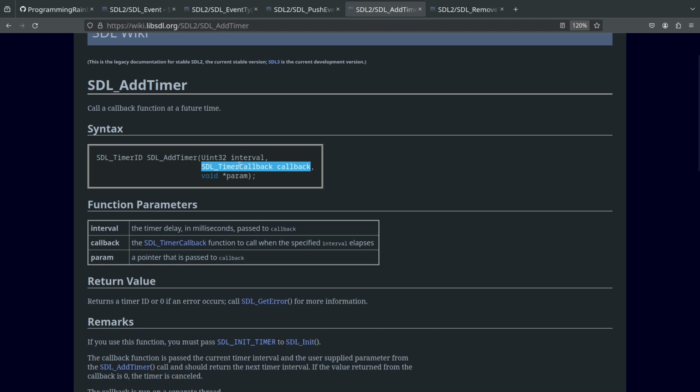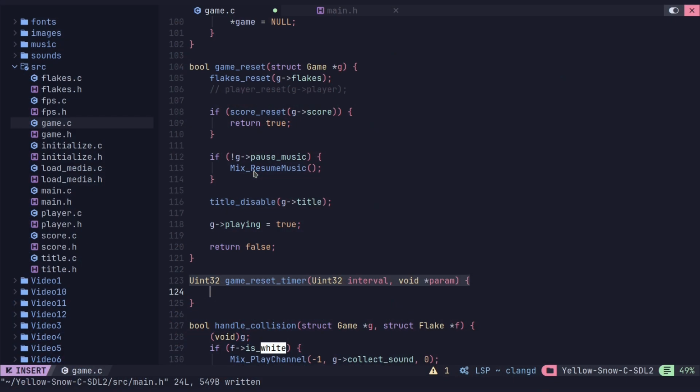So if I say 5,000, I'm calling my function, I'm not putting any parameters in, and my function returns 5,000, it's going to, after 5 seconds, call the function, but then that function is going to return 5,000, so it's going to call it again at another 5 seconds, and it's going to keep calling it in a loop every 5 seconds. And we don't want that to happen. So we could return this interval from this function. I know, it's a bit circular thinking about this, but we're not going to do that because we want it to happen just one time.